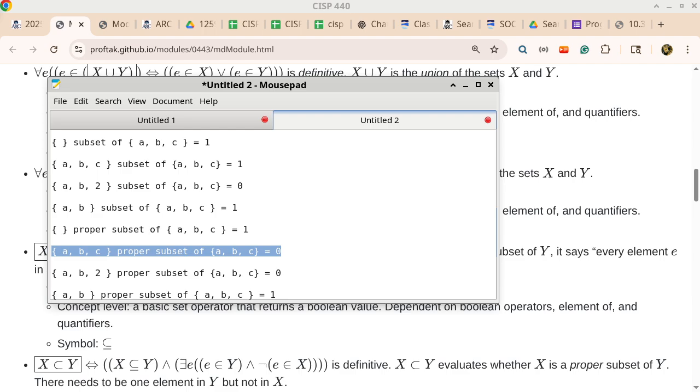So you look at all the things in the universe, including the value A. You plug in the value A. A is in Y. We good? But A is not in X? It is also in X. So that means the left-hand side of this conjunction is true, but the right-hand side of the conjunction is false. So we have true and false, which is still false.